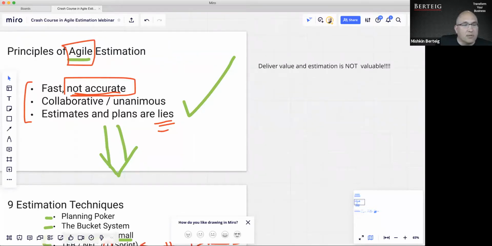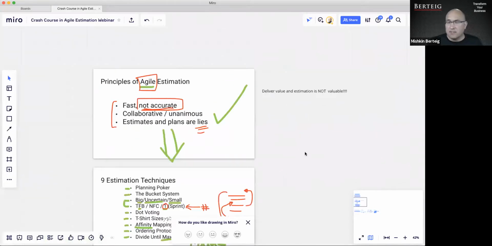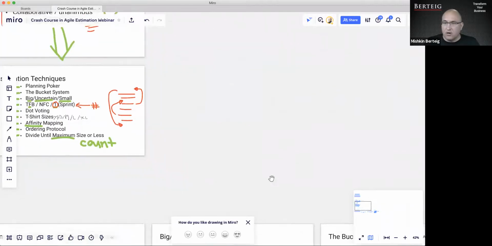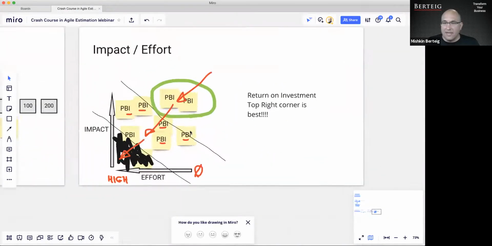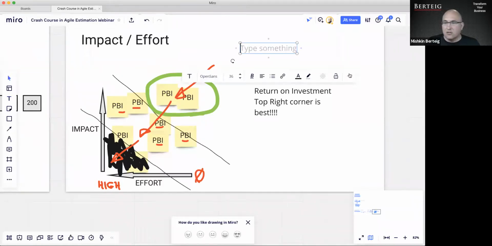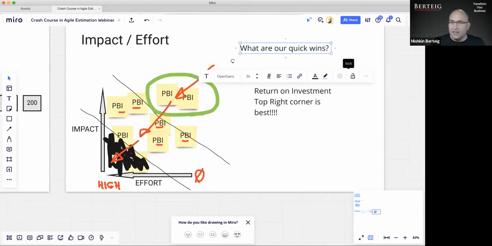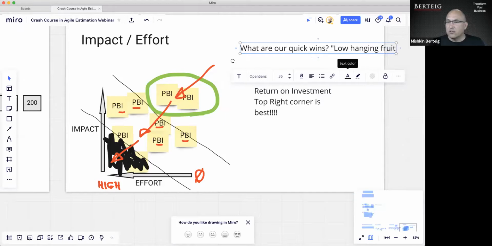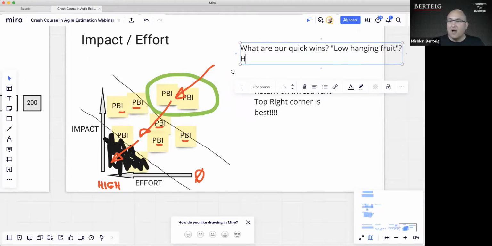Does it mean more business value, more complicated piece, and more days as estimation? No, not necessarily. Sometimes things that are very, very high business value are very, very easy to do. Quick wins, right? So again, the question is, what are our quick wins? Another phrase that's often used is low hanging fruit. What are the things that have high return on investment? High return on investment means we have lots of business value, very little cost. And we're trying to identify those items with this technique.